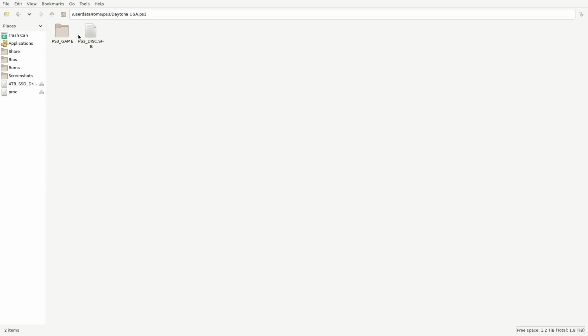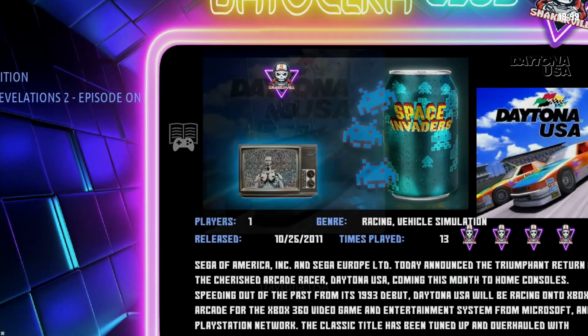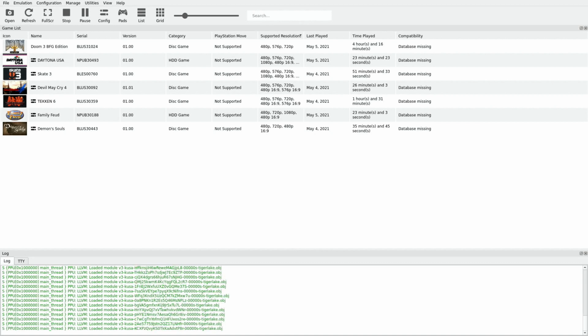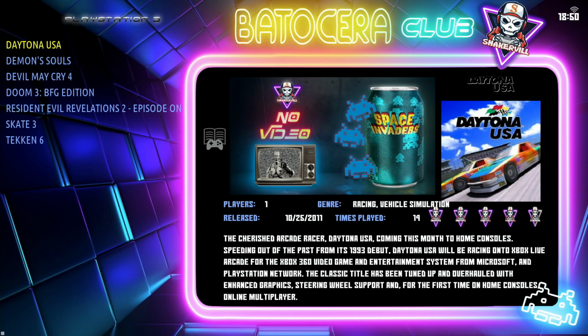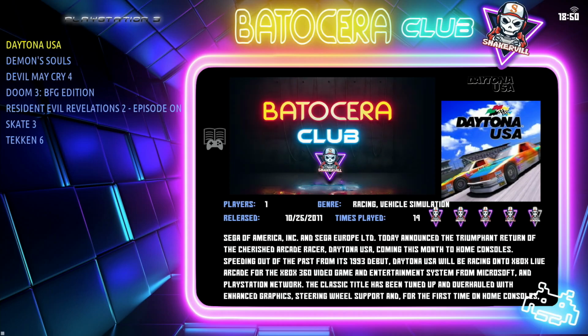All right. Now let's go ahead and get out of it and see if it works. So it looks like it's going to work. It's loading up, but soon you will see that it doesn't work. I get this error message. So the only solution for that is to just get out of this. For some of the games, it would work. For this one game, for example, it didn't work. And then you would have to have duplicate files and duplicate folders. Let's get out of this.